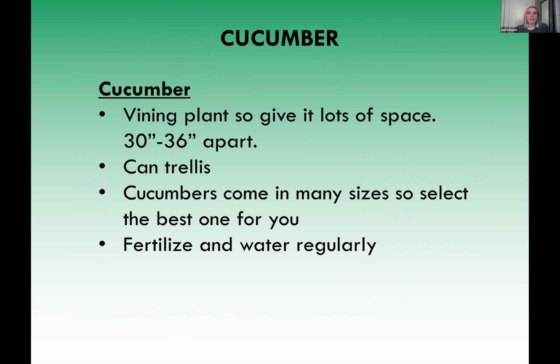Cucumbers are vining plants, so you wanna give them lots and lots of space. They can be trellised, they'll climb. Excellent container plant for that reason. You can just overturn a tomato cage in a grow bag or a big pot, and your cucumber will naturally trellis up. They also come in many sizes, so select the best one for you.